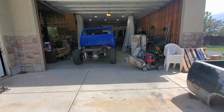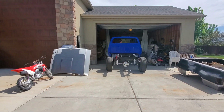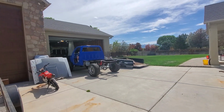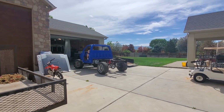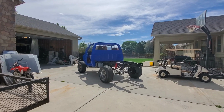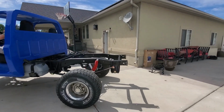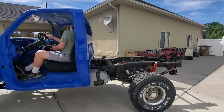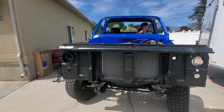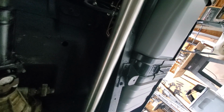The sound is good, and for some situations being a little louder might be okay. But for a daily driver that you don't want to upset the neighbors, for me it's not so much about the volume as much as it is about the tone and the growl. And I'm kind of a fan of the Flowmaster growl and tone. So it worked out really well for us. I'm happy with it. It looks good. It was easy to put together. I think Caleb and I did it in maybe 2 hours.